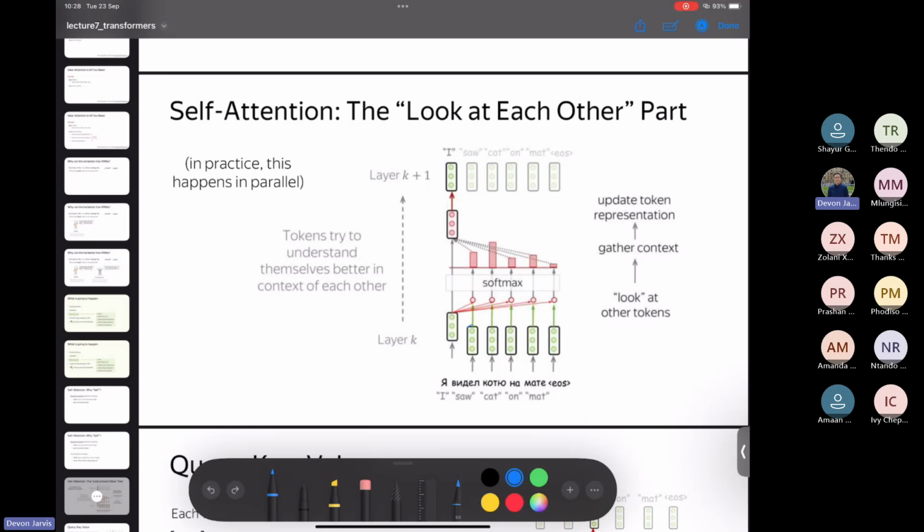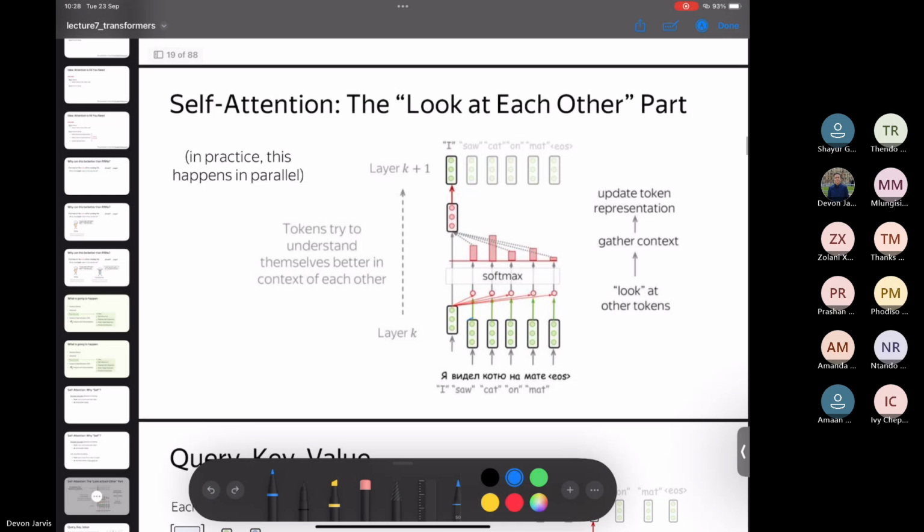And as you can see, there is not a single sideways arrow in any of these diagrams here. So if I'm processing a word, I do not have to know anything about the other words, or process information forward to any of the other words, before I am able to update that first token. And so ultimately you can do all of this completely in parallel.